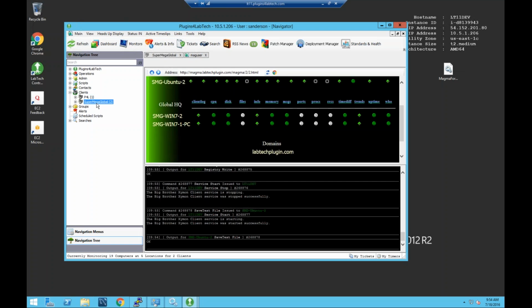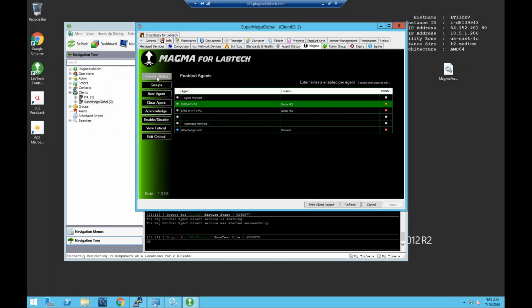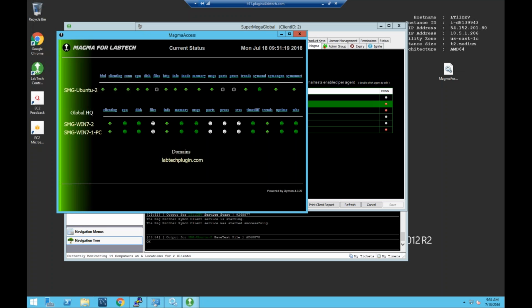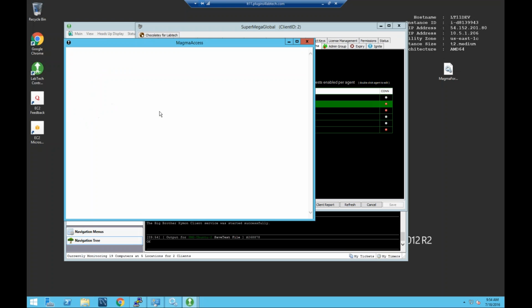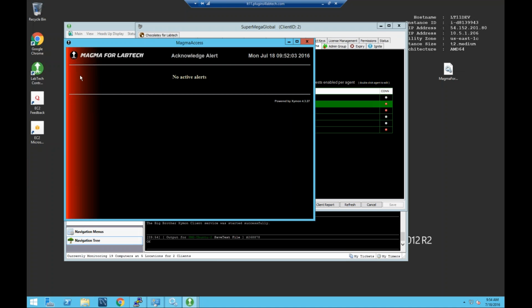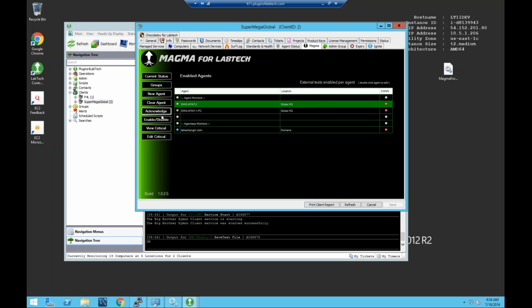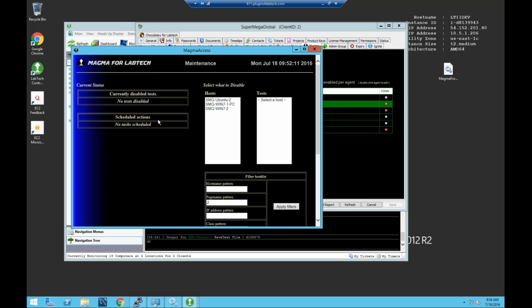We can come in at any time, open status, and see that data right there. So if you want to go just by client, you can do that through the client console here on the client tab. And you can acknowledge alerts that are coming in. So you can see all the different alerts that are coming in and be able to acknowledge alerts that you set up. Okay, we can enable and disable tests.